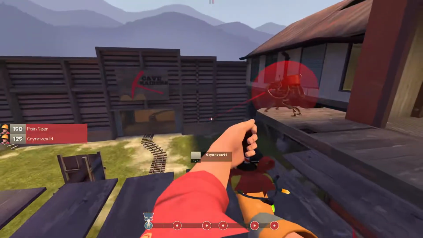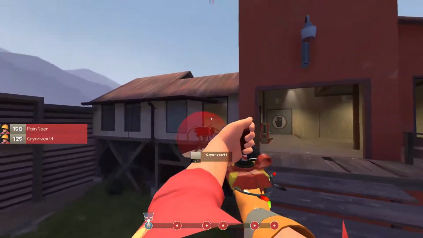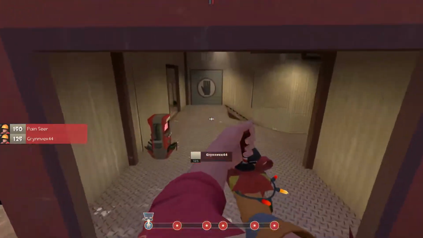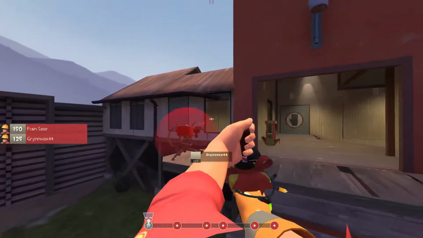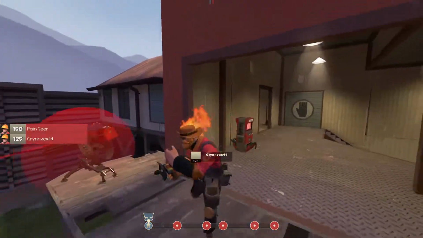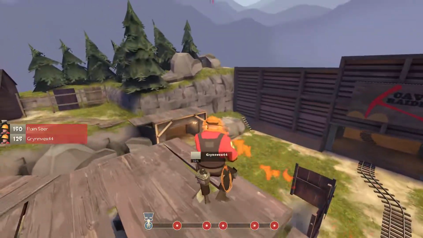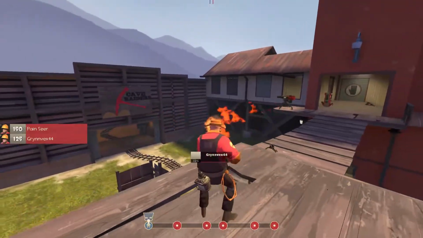So at that point, if your team does communicate it, you can be ready with the Wrangler and just shoot this window. Even if they're Ubered, I would shoot this window, just because it does apply slight pressure. And if they have multiple classes in the Uber fight, it can damage whoever's not Ubered as well. If the gun does die here, and you live, you can always fall back and replace the sentry down in this middle platform if you have enough metal.